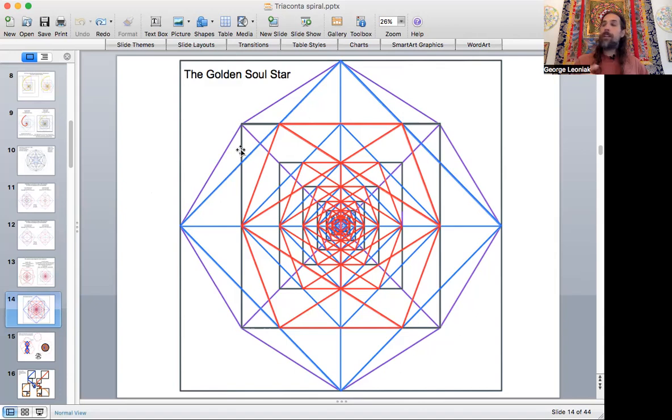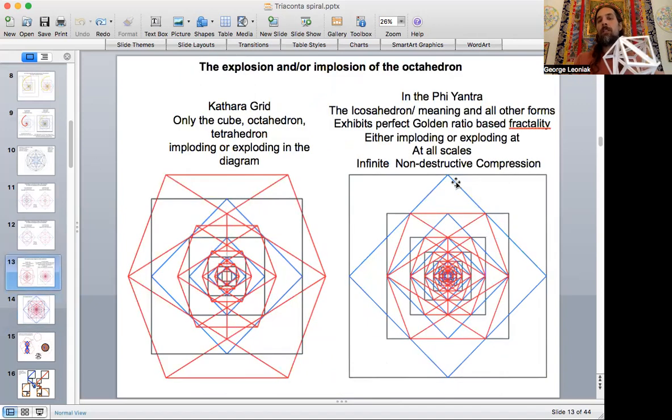Okay, so I want to bring in one thing that was way back in a lot of videos in my early days. I talked about the soul star, and I love that form. There was a golden soul star, but I called it that this week at least, because this is what the golden soul star is. And really it is what that form is. So this is what happens. So we got that octahedron, blue.